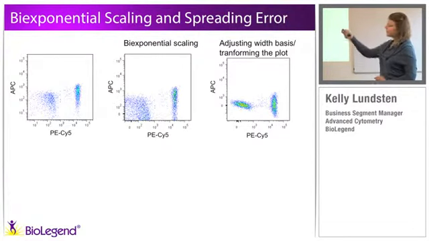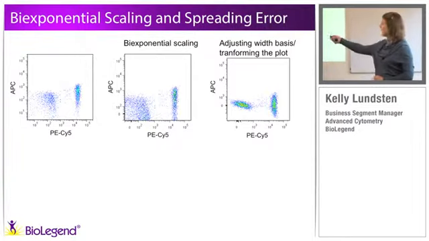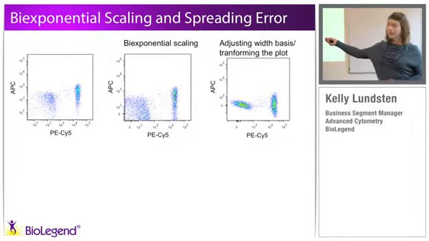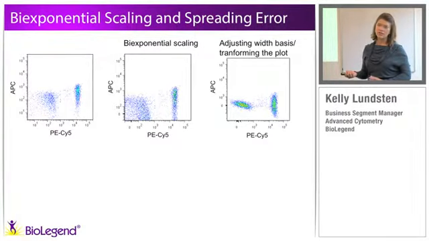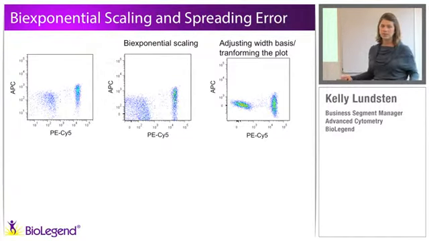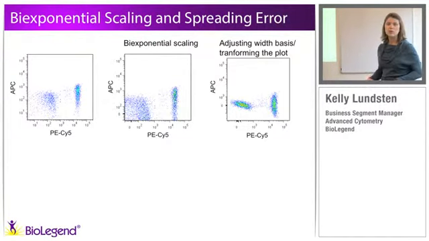So the middle plot here is when I convert it to Biexponential scaling. That helps me definitely know that I'm not seeing everything. When I start to transform the axis, it's also called increasing the width basis. All it's doing is compressing the events so that they're scalable. This is an artifact of a digital instrument that we have events that fall below negative. It doesn't make them not true. It's, again, just an error in counting the photon because of the noise of the system. There's nothing wrong with that. It is absolutely true information. So in this instance, we know that this is accurately compensated because, as you can see from the heat map of this dot plot, the MFI negative overlaps the MFI positive.